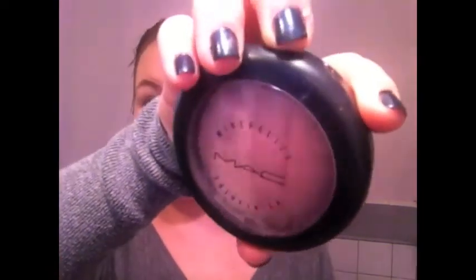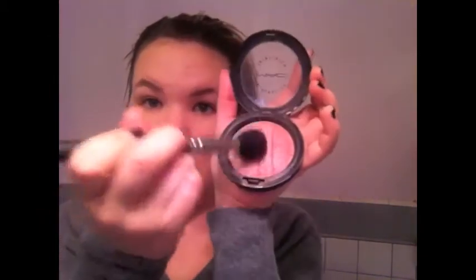So the next thing I'm going to be using is my Mineralize MAC Skin Finish. And this is in the color Blonde. I love this stuff and I get so many compliments whenever I wear this. I'm just going to go just in the middle right there so I can get a nice combination of the two colors. And then I'm gonna use a little bit more of the highlighter just above my cheekbone.